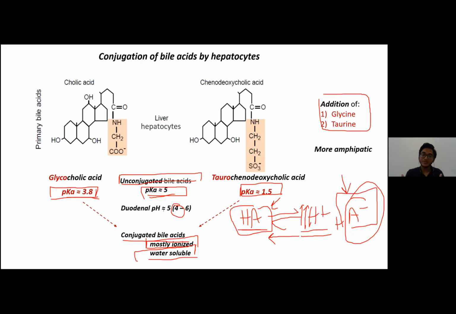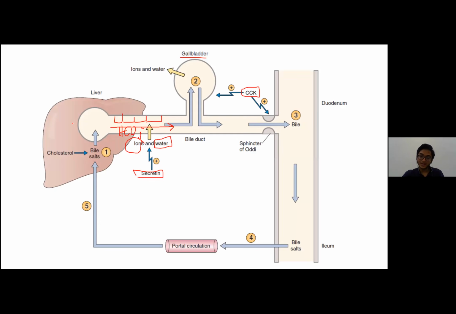If it's water soluble, if you remember the big picture image we were talking about, the function of bile is to basically solubilize the lipids. How does it do that? Because it's amphipathic. So you have a water soluble portion pointing outwards. You have a lipid soluble portion pointing inwards. The lipid soluble portion dissolves the fat in your diet. The water soluble portion is responsible for preventing their collection again. So emulsification. So you need it to be water soluble.